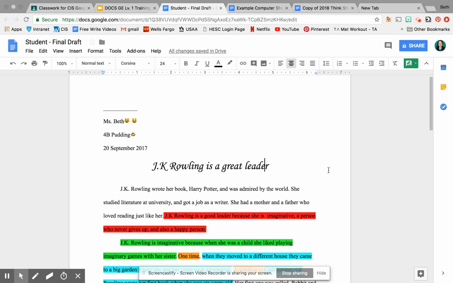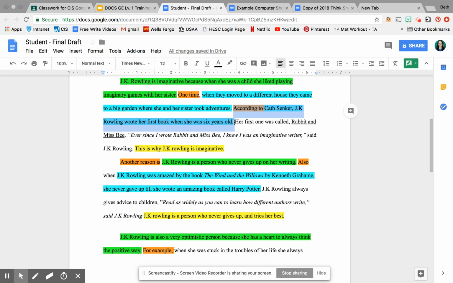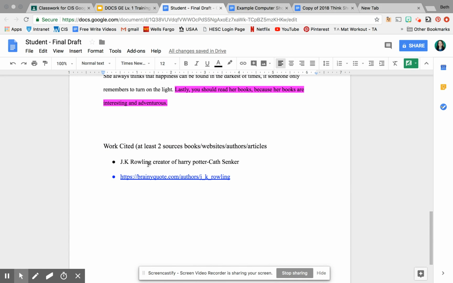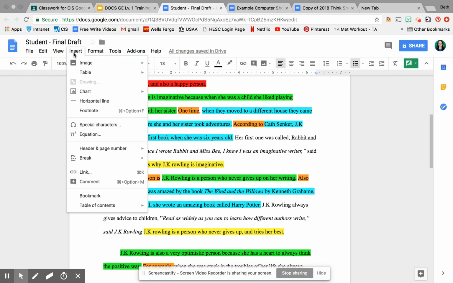So what we're going to suggest for this first one is that we're going to add a footnote for this body paragraph 1 right here, because they're citing a book and an author who they've cited in their works cited, and we want to make it a footnote on page 1. So right up here, we're going to go to Insert, and you're going to see footnote. Now there is a shortcut option. Depending on what type of computer you have, you can say Command or Control Option F depending on your computer. So I'm going to say Insert Footnote.